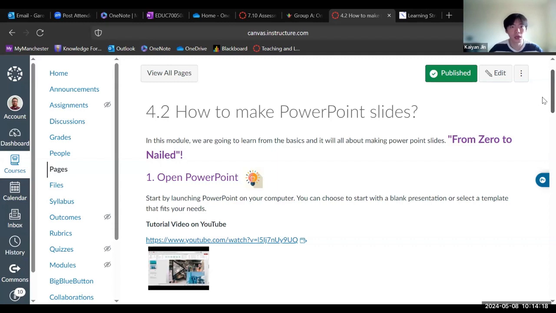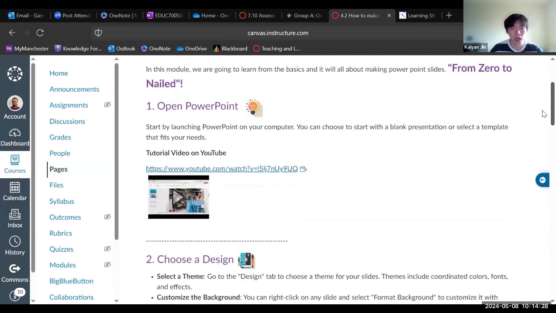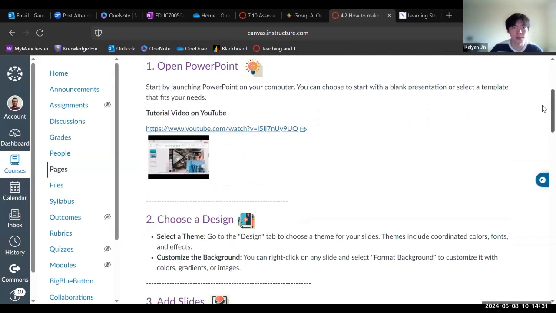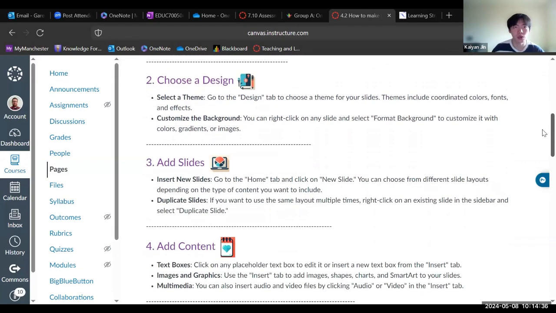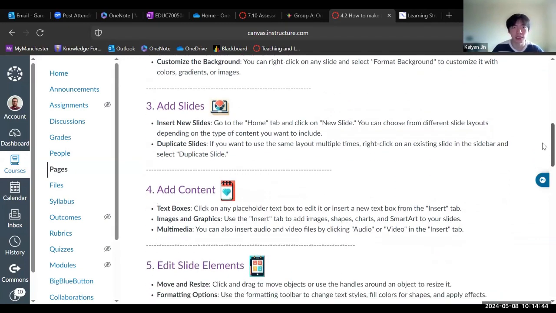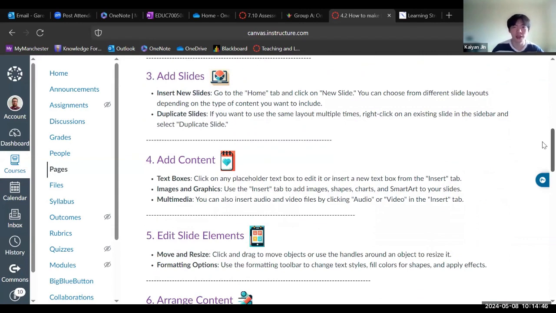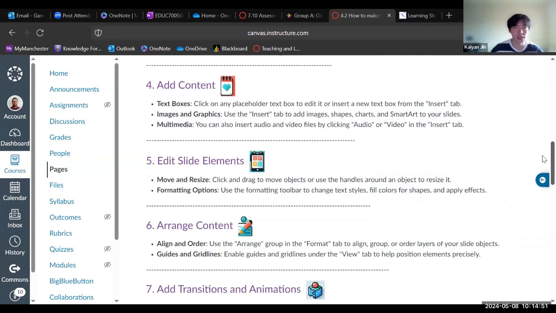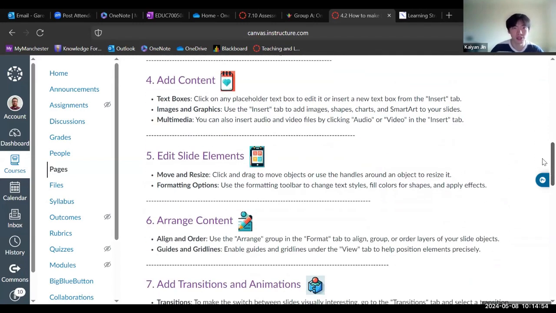We have multiple steps and procedures for how people can form their PowerPoint slides step by step. It covers how to use Microsoft PowerPoint, because this is very fundamental, and since we have various learners, I covered as much as I can.